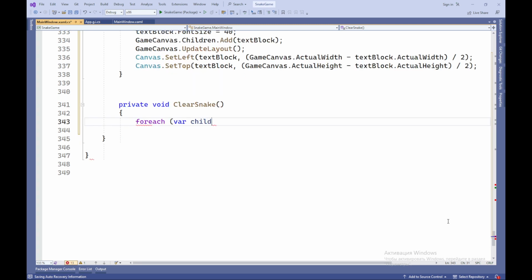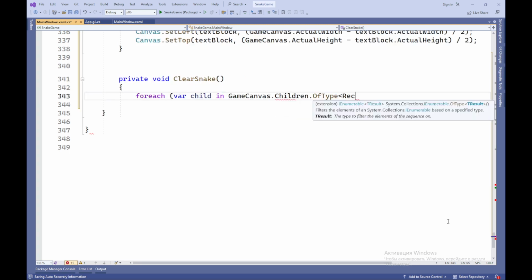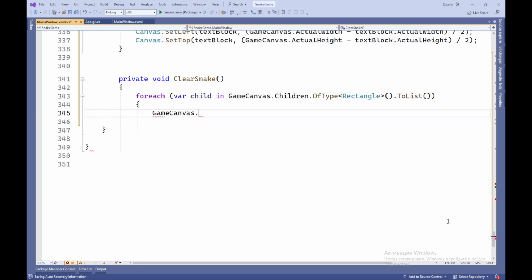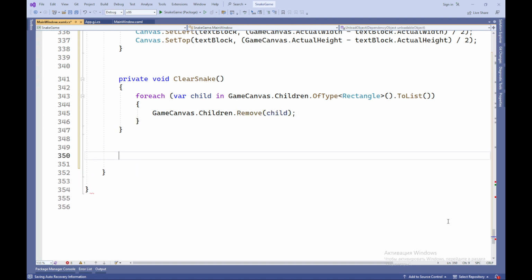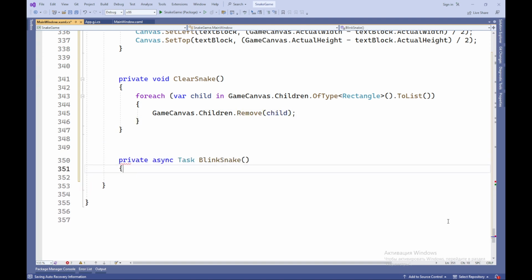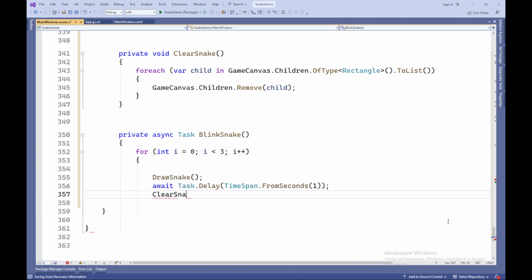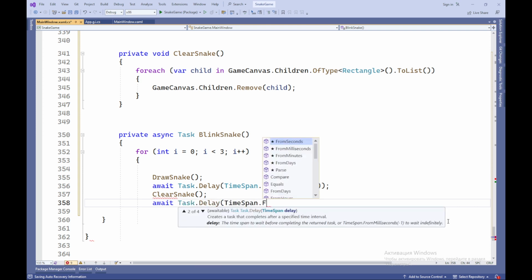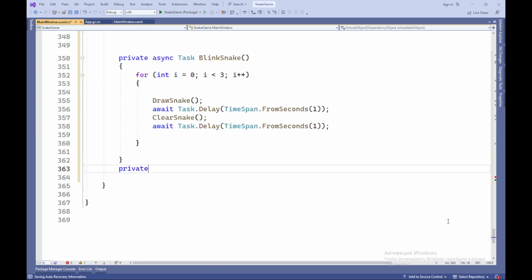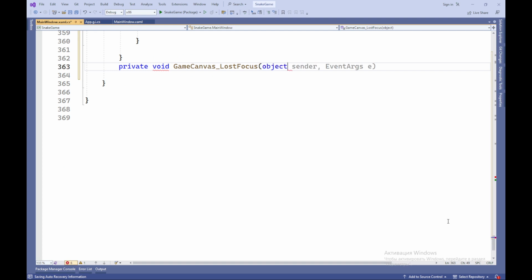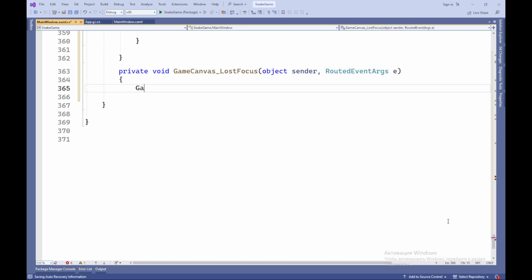Method ClearSnake removes all snake elements from the game field. Method BlinkSnake blinks the snake a few times for a visual effect when the game ends. It draws the snake, then clears it, and waits for some time before blinking again. Method GameCanvas_LostFocus handles the loss of focus by the game field, returning the focus back.